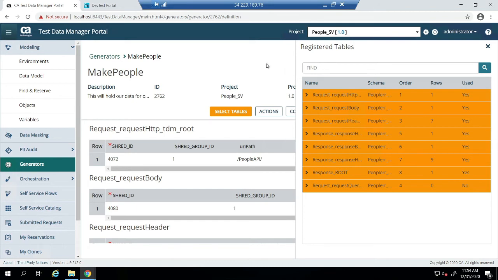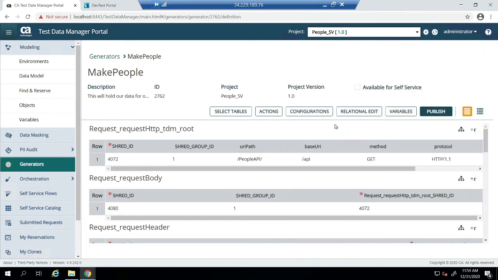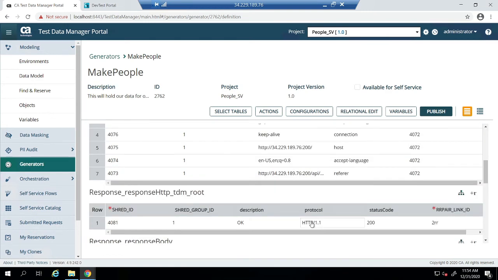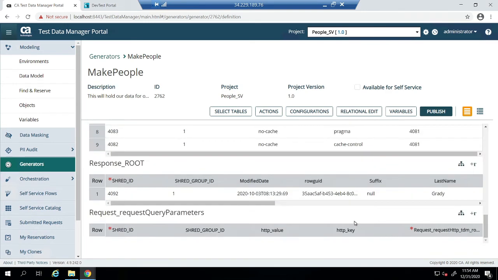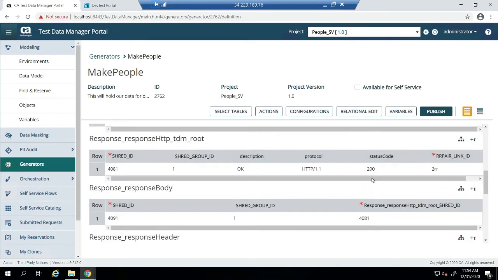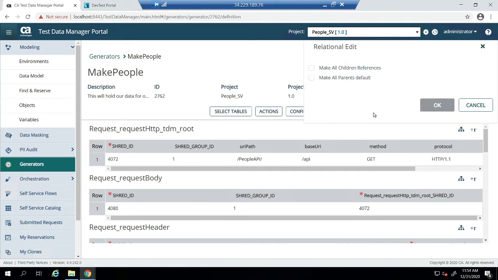But let's say if I had, let me do this because I've got to do this in the talk again. So now that we have these, you can see it's the same data that we were looking at in our table. If I scroll down to root, here's the data that we were talking about. Now this is PII data, right? Not cool. So what we're going to do is click on a relationship, and we want to relate all these tables. Now pay attention to our shred IDs over here. We're going to say, okay, go.